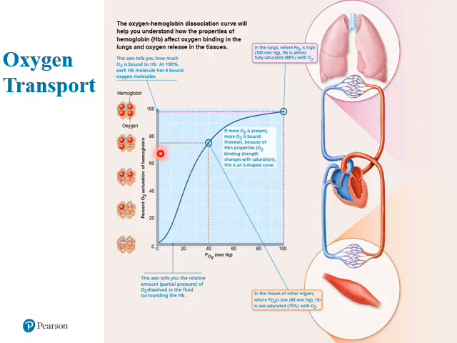This point here is actually the point where you have arterial blood. Let me see this because it's really tiny. In the tissues and in the organs where PO2 is, there you go, where you have 40 millimeters. Okay, all right, this is actually the spot. There you go. This is the spot where 40 millimeters of mercury pressure. I'm looking at the wrong axis right there. So this is a 40 millimeters of mercury pressure where you have 75% of hemoglobin still saturated, and that is already in the venous blood.